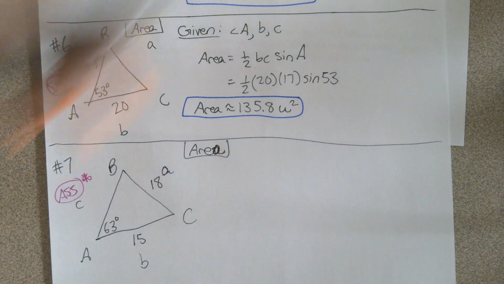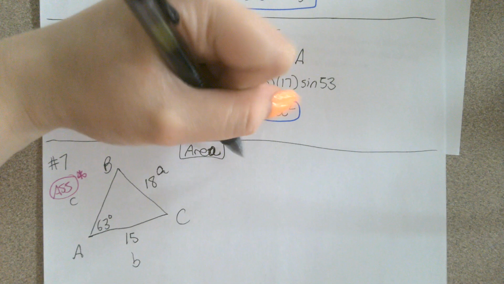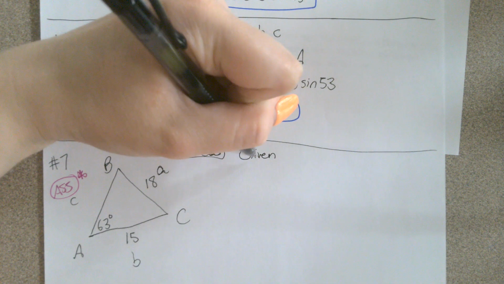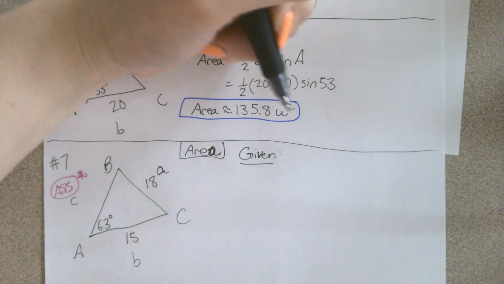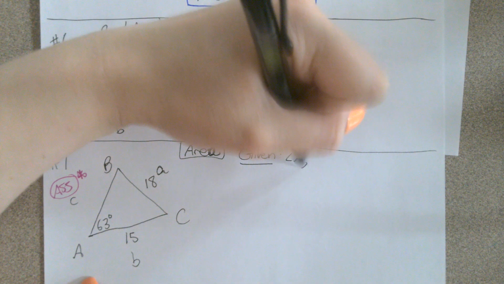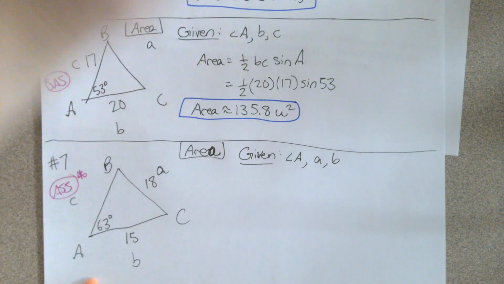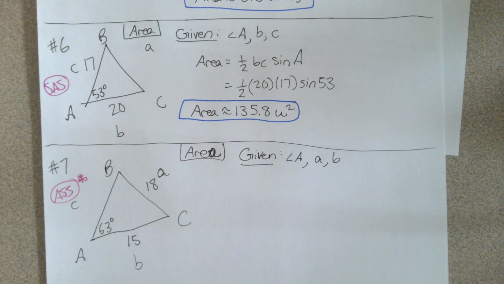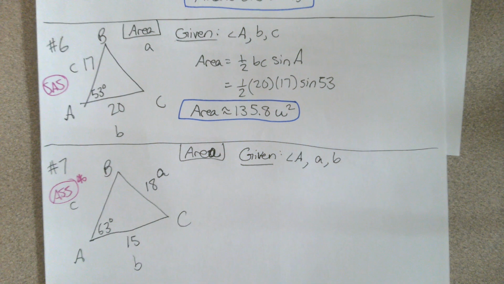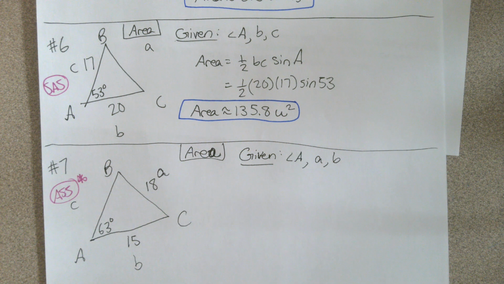So let's just figure out what we do have. We were given angle A, and then sides A and B. Now, we have a lot of flexibility in here, so we can sit here and try to figure out what the best formula would be to try to use, but the given information guides us in a specific direction. So let's just solve for something, and then we'll reevaluate from there.